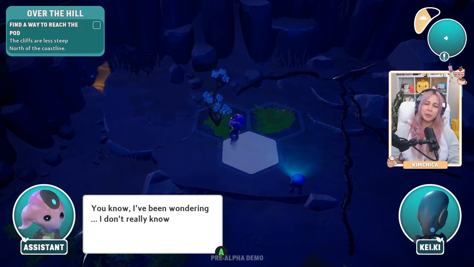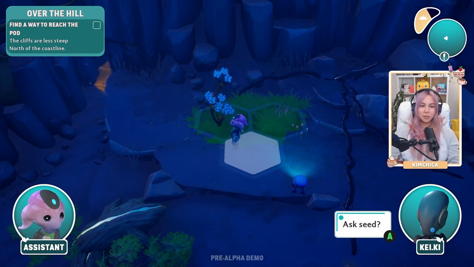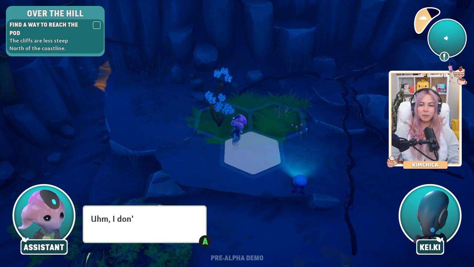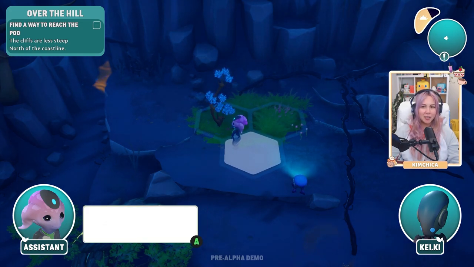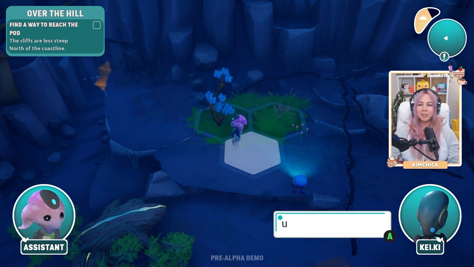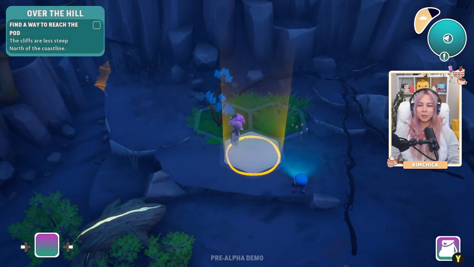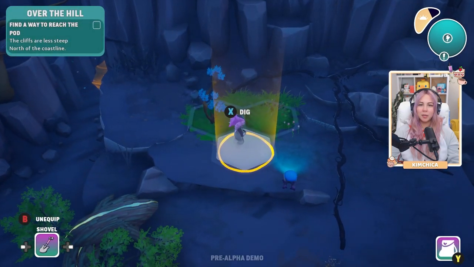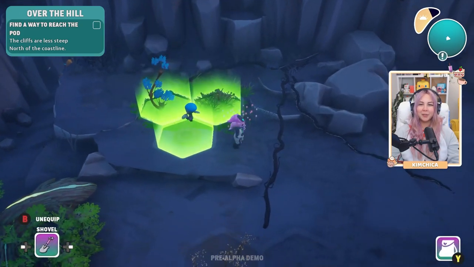You know, I've been wondering. I don't really know how plants work, but there's a way to grow them, right? Ask seed? I don't think they can talk. Can they? Let's put it in the ground instead. Take out our shovel. Dig. And plant. There we go.